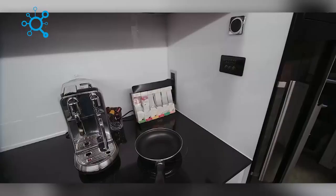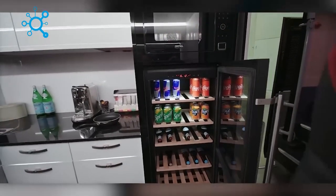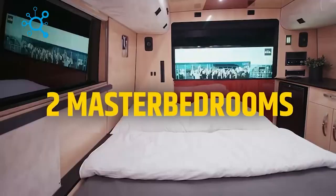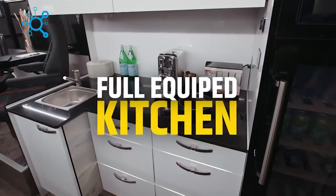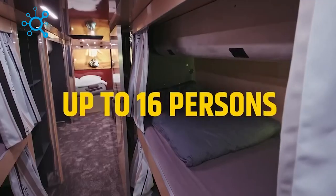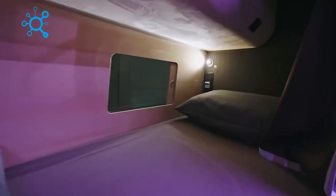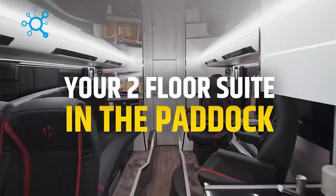It's not just spacious — the motorhome is also one step ahead of a standard hotel room, with automated air conditioning, adjustable beds, and even a coffee maker in the kitchen. If you're not confident in your driving skills, don't worry — the company can provide an experienced driver. So why not rent this cool vehicle for your next trip or holiday?